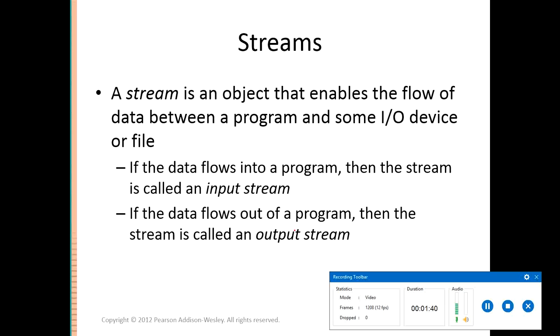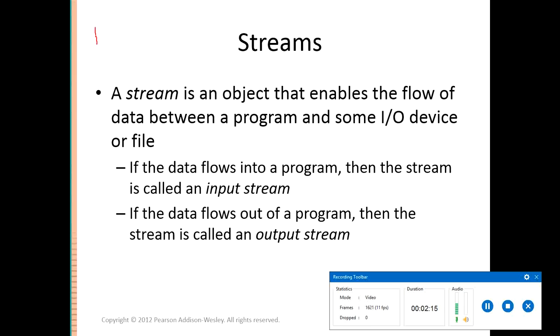So file is nothing but a collection of related records. It's placed on the area of the disk. Alright, now before we go ahead with the files, let's talk about the concept of the stream. What is a stream? In case of file processing, input refers to the flow of data into the program and output refers to the flow of data out of the program. So in case of file processing, we have two things. One is input and another one is output.